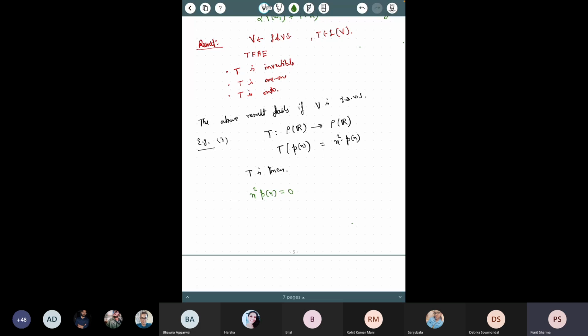So x squared p(x) equal to 0. You also follow and tell me if I'm making any mistake here. So x squared p(x) equal to 0 by definition. My aim is to show that p(x) equal to 0. Now how to show that p(x) equal to 0 from this? Since p(x) is a polynomial, it will have some degree. I don't know what the degree would be, but let's say of degree m. So it would be a0 plus a1 x and so on up to am x^m. This is 0. But then this implies that a0 x squared plus a1 x cubed and so on up to am x^(m+2) equal to 0. But does it imply that all ai's are 0?